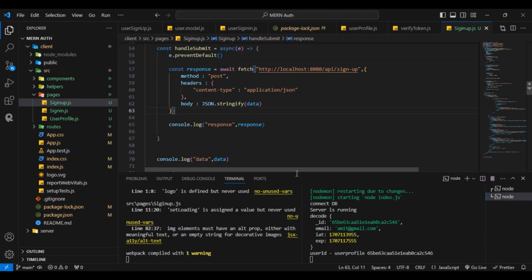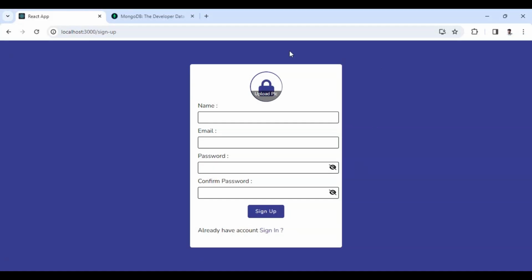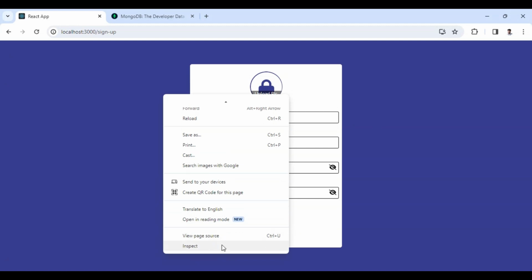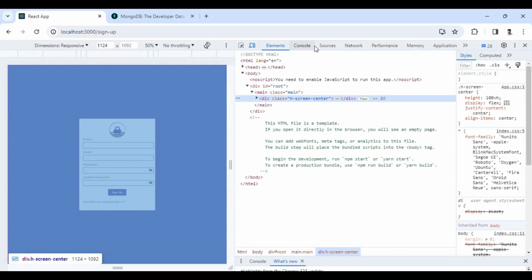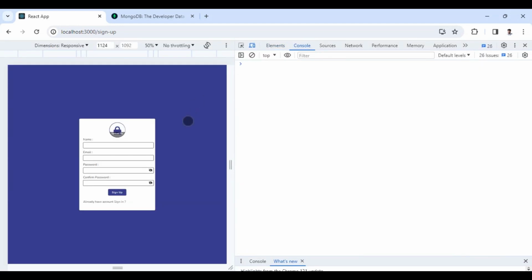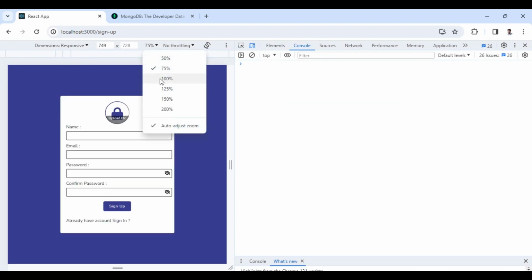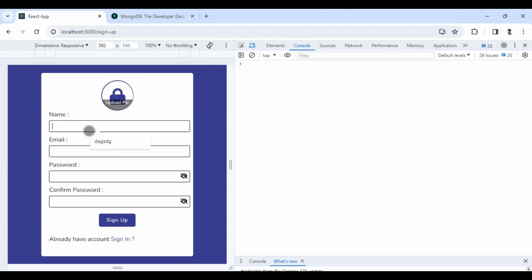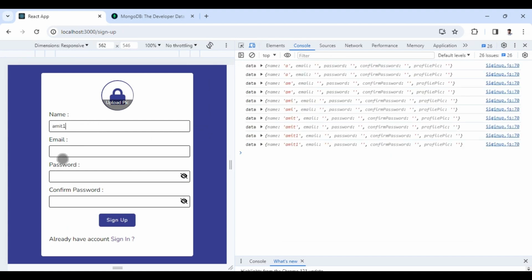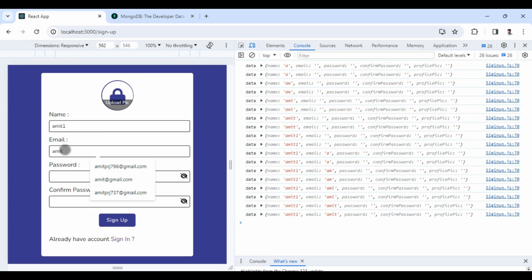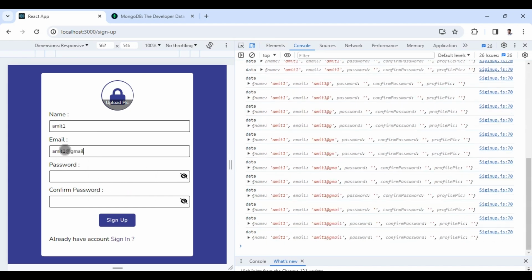First of all, let me show you what response is coming. Right click, and after that come to open the console, clean it. I want to make this 75. Let's make it 100, and here I will give the name Amit 1. After that here I will give the email 1 at gmail.com.